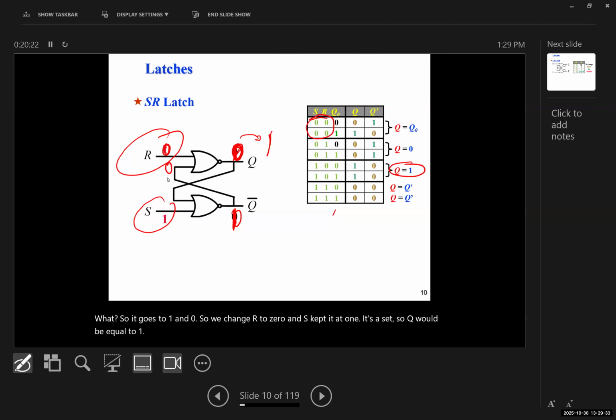I know it may seem a little confusing because it has 2 feedbacks, but actually it's a genius way to be able to have a control. And the good thing about this, keep R and S at 0, 0, or even disconnect them, connect them to the ground, and come back a week later, and you would see that Q and Q prime are both the same. As long as you have power in the latch, it's going to retain the information that it already had. Okay, is it clear?